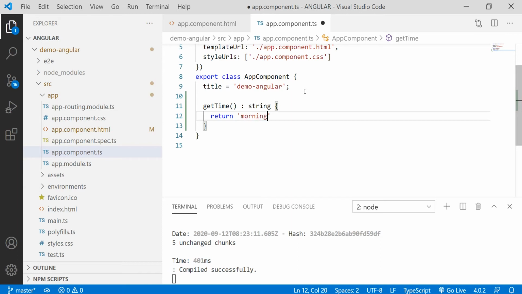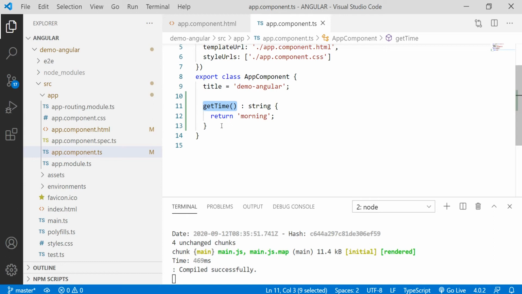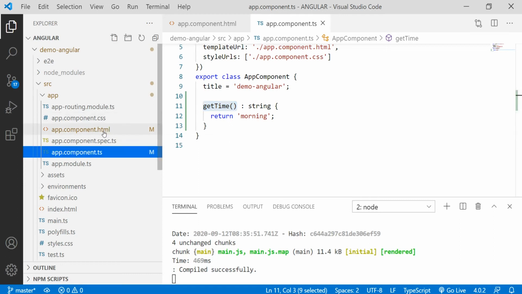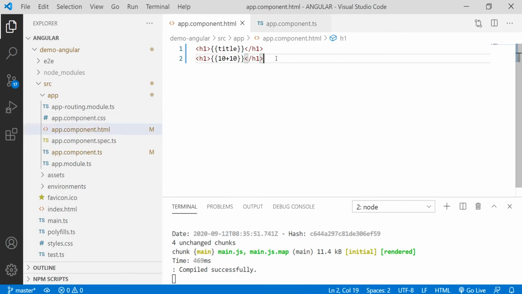Now the method getTime is going to return the string morning. Let us invoke this inside curly braces in app.component.html.